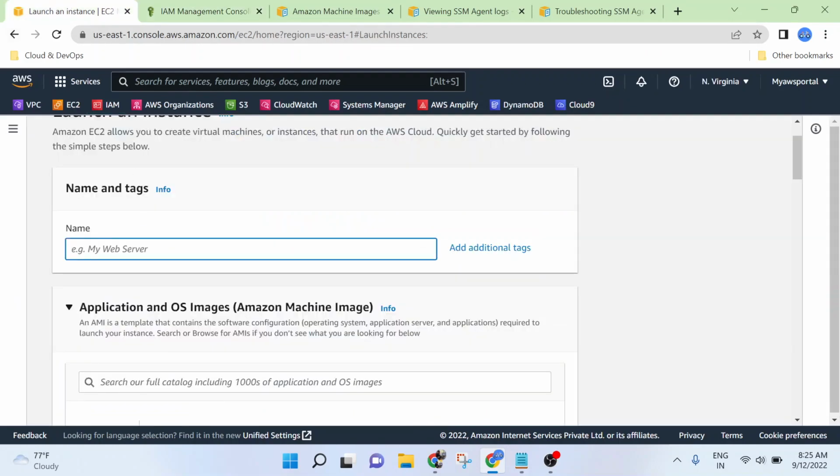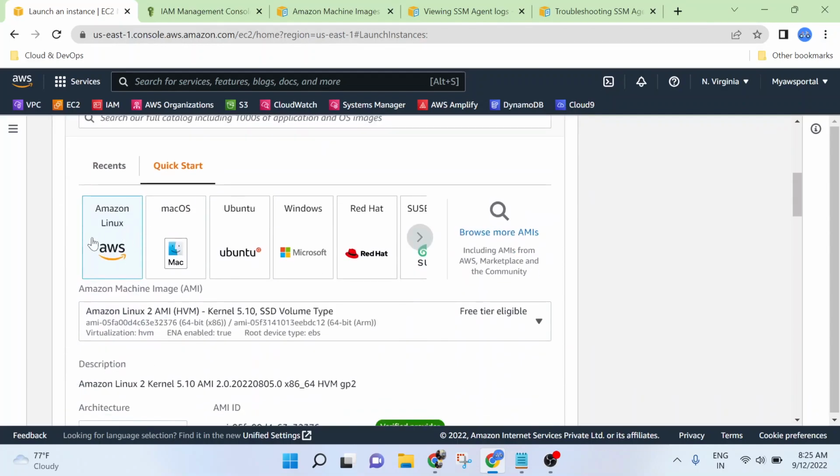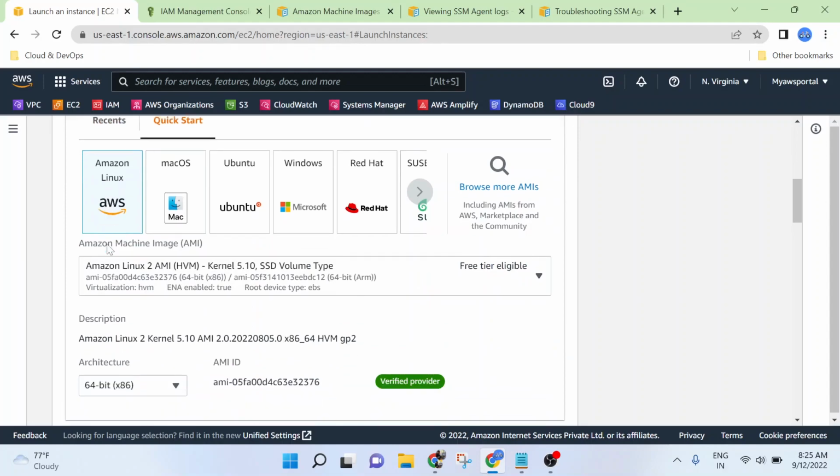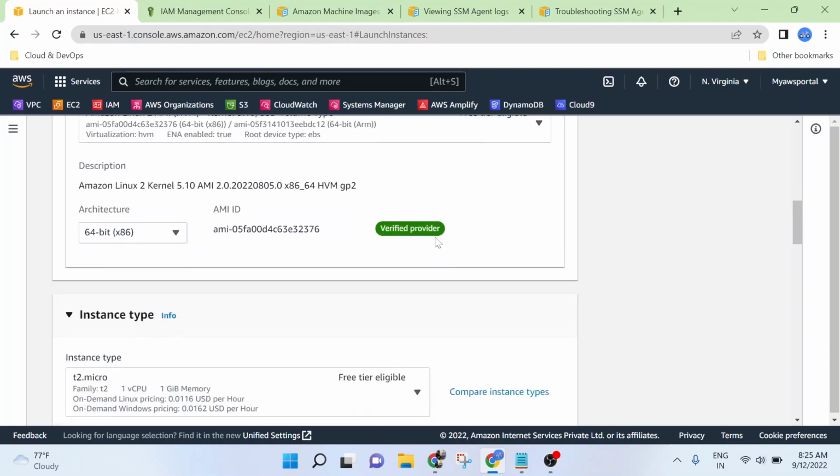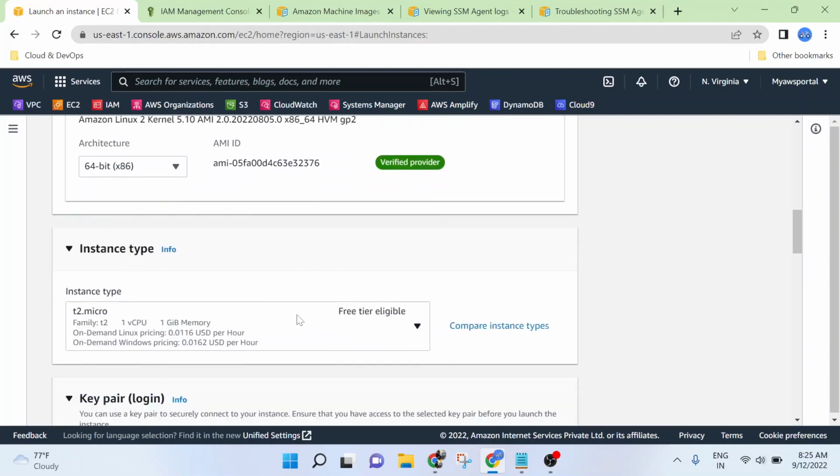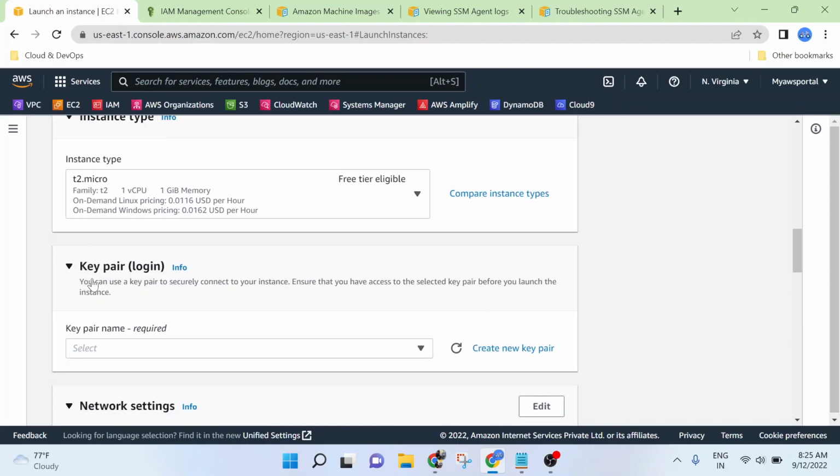So here I am going to choose the new role and select the machine which you want to create. I am taking the example of an Amazon Linux machine, free tier, instance type T2 micro, and I am not going to use any key. This is also a feature: suppose you are using private EC2 instances, private servers, and you want to manage them.